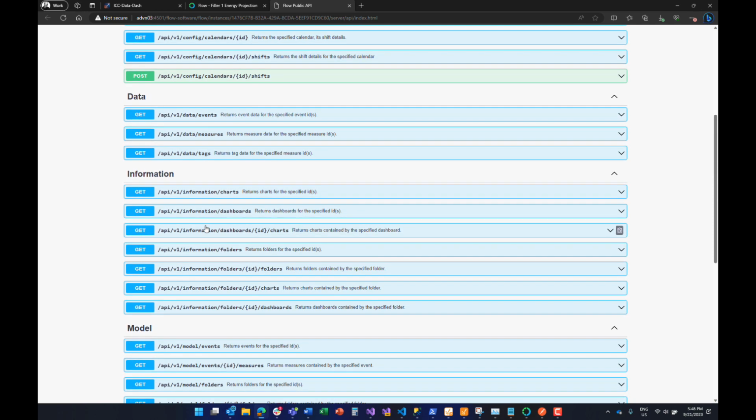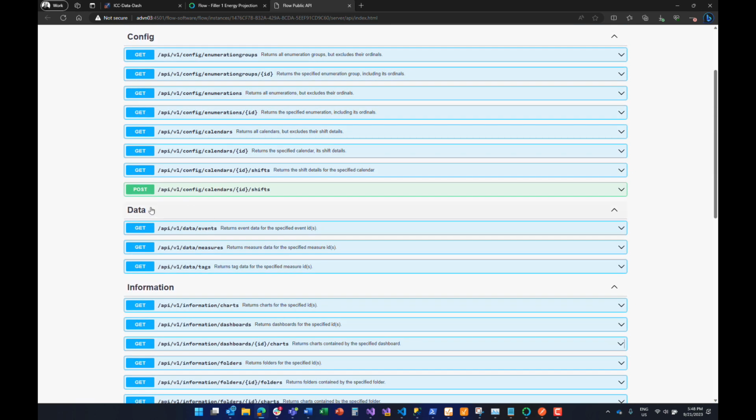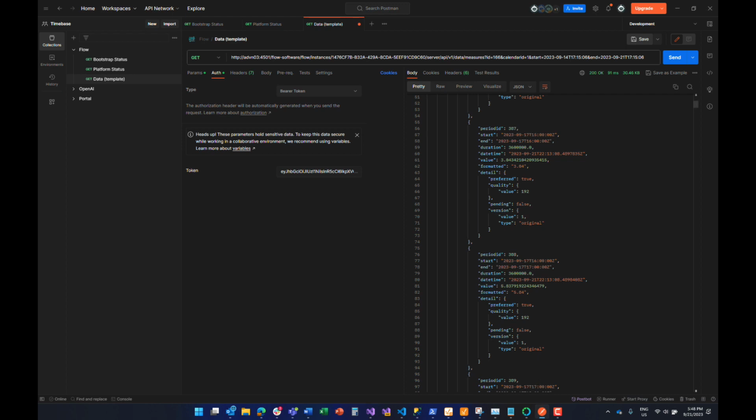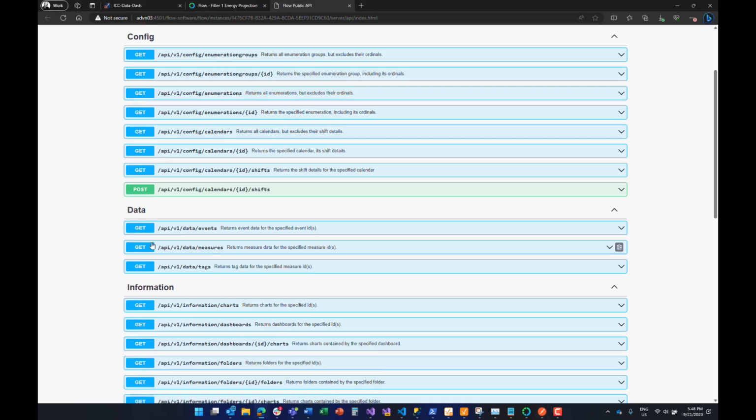All right. With that, you can go to the data side. You can pull the data like I did previously inside Postman from any of your tags, no matter where those tags live, whichever historian or data source database they live in.